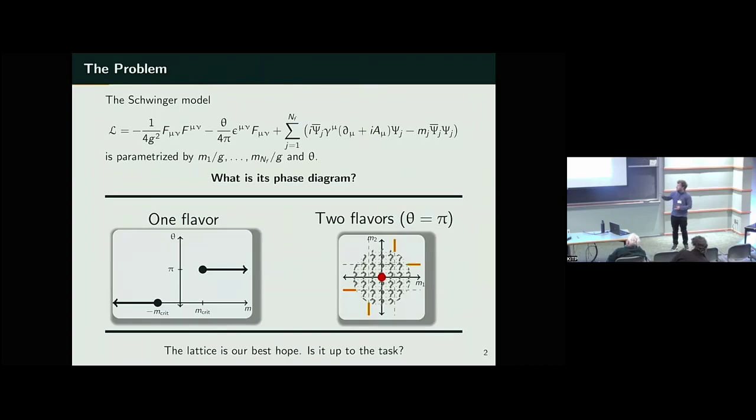And so, one question we can ask is the lattice up to the task? Obviously, the answer is going to be yes, but I'll argue that it's not obviously so. There are some real struggles to make the lattice work in this region. And so as a first test of what the lattice can do, let's not throw it at the strongly interacting, non-trivial, unsolvable case. Let's throw it at this massless point and see if we can reproduce the known behavior from bosonization. So let me tell you what that is.